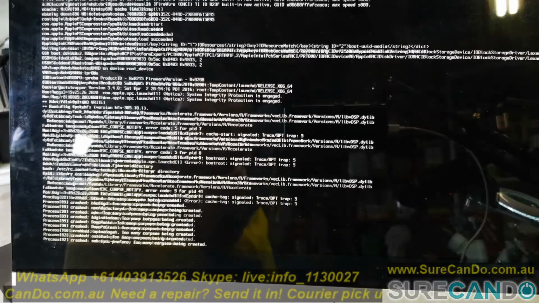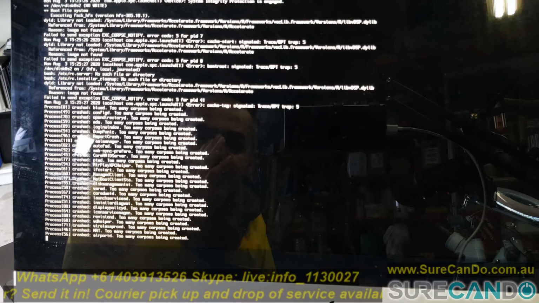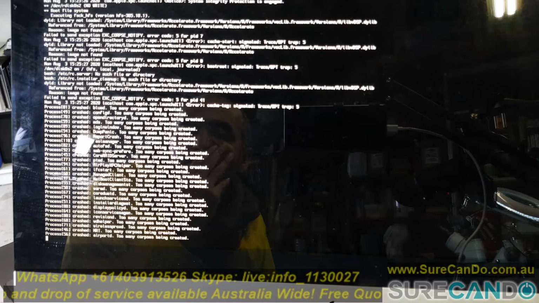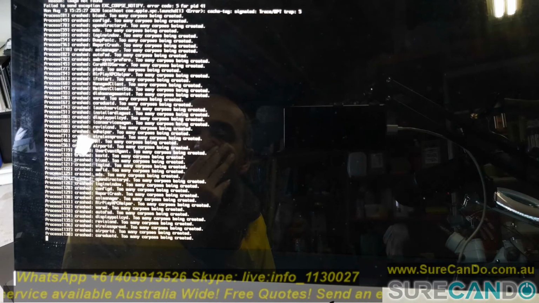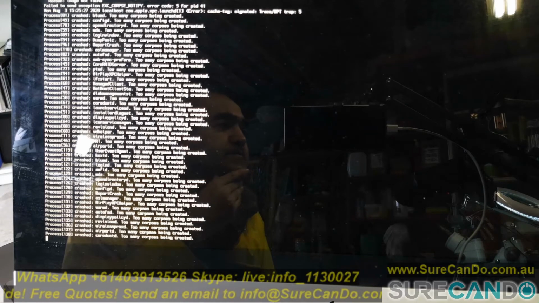I thought it may be the SATA cables or some resistor or something along those lines relating to this iMac on the motherboard, but it wasn't to be actually. So here you should see the black screen come up with all the text, and here we go. This keeps on repeating non-stop. Very interesting problem. It's good to take a video of these problems for future, and this keeps on going.